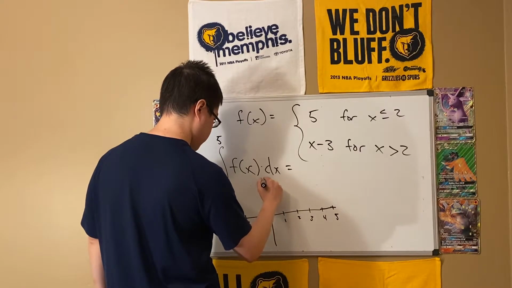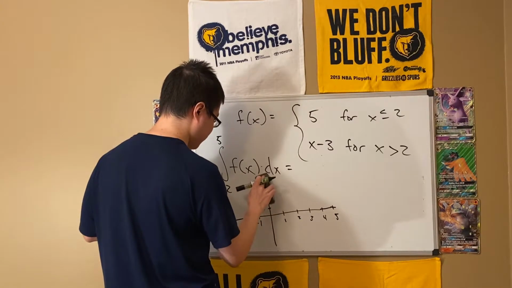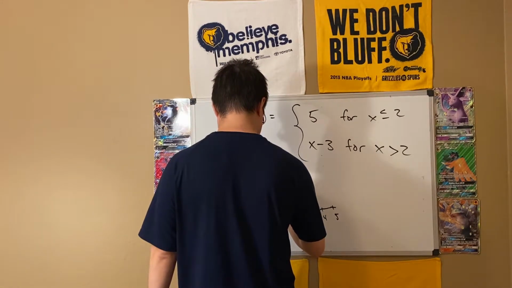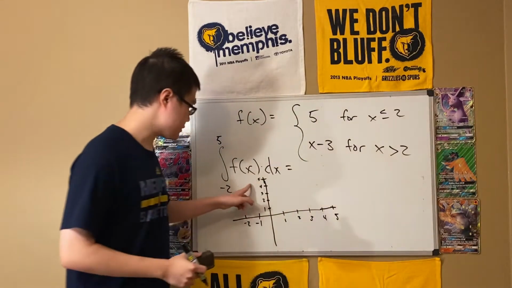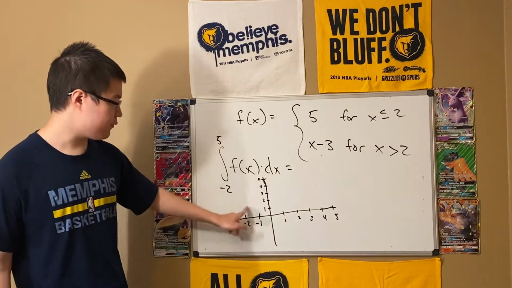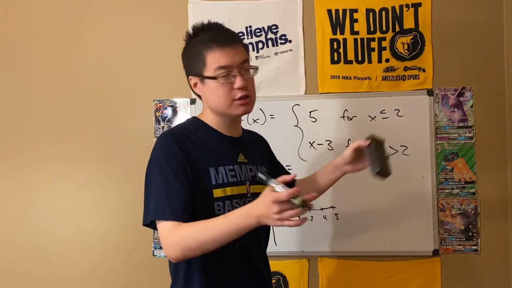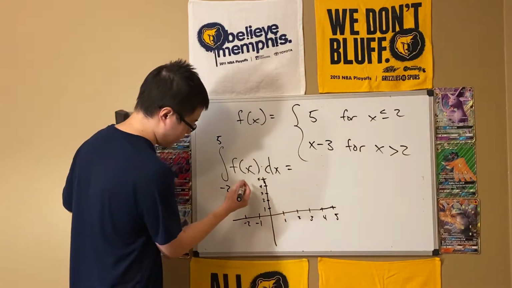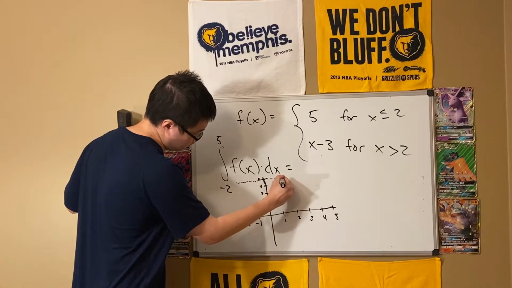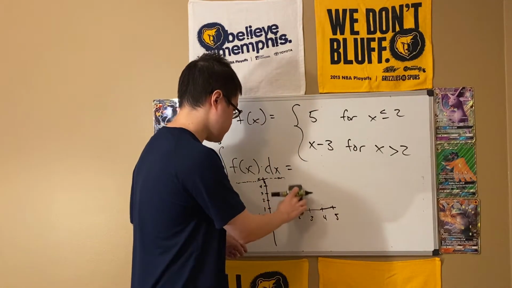Oh no, look at our problem. This is the worst drawing ever. The only thing I'm drawing is the y-axis here, so it should be a little bit smoother than this. Let me quickly draw these guys right here. Hopefully you can tell that this is the y-axis. It's not my prettiest y-axis ever. Again, what this function looks like from -2, because we're starting off with the left point, is hitting what I call the split point of the piecewise function, meaning where the piecewise function diverges into a different function. So in this case, we're going from -2 at 5, and then we're going to dot this, and we're going to go down to 2. So this is the function. Cool. We'll draw those lines later.